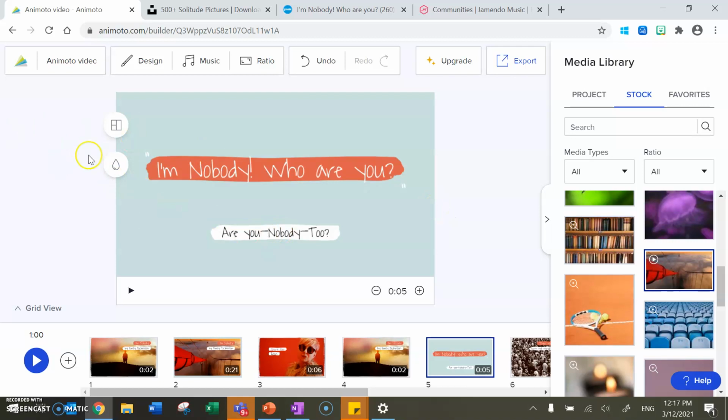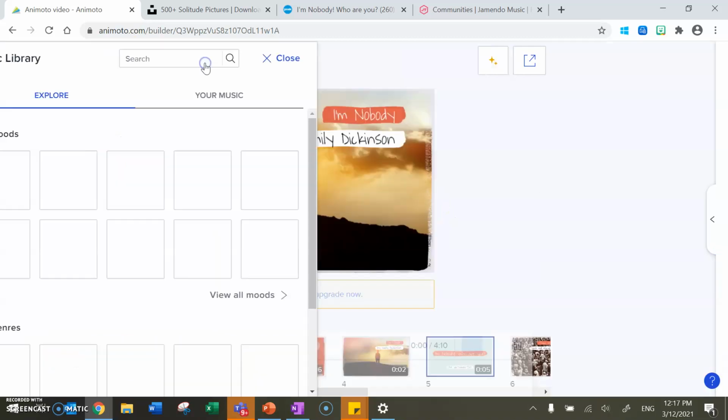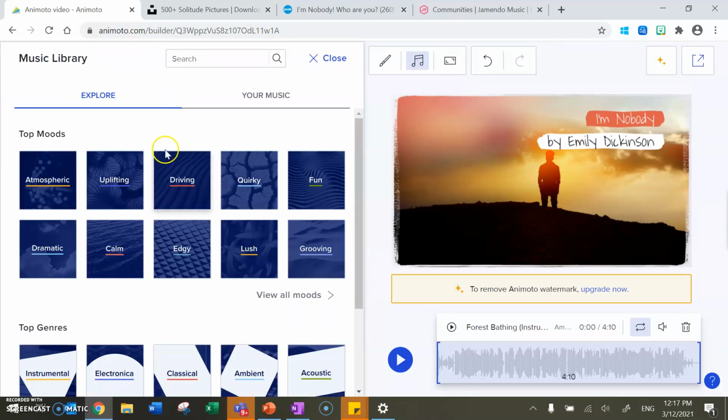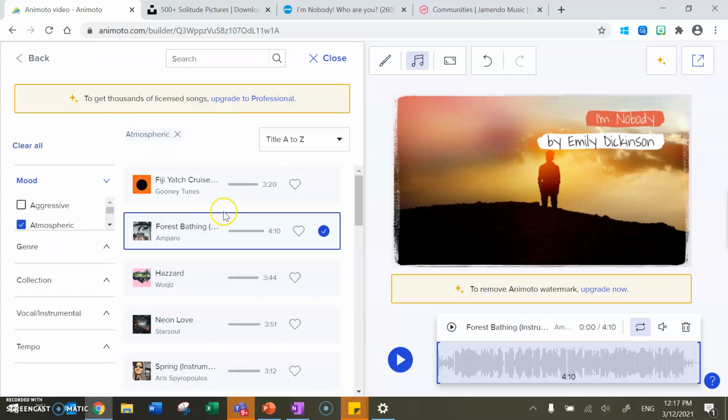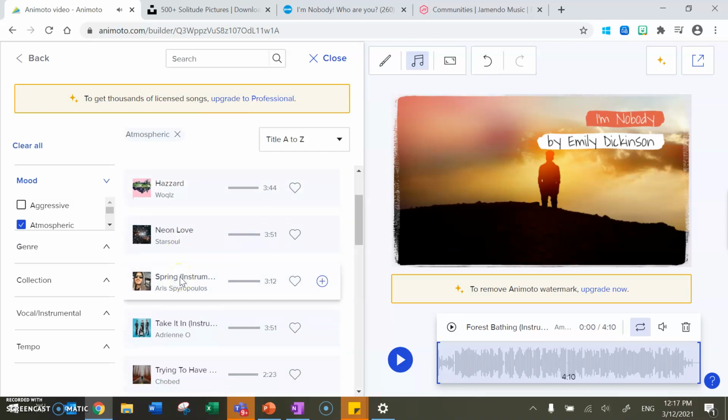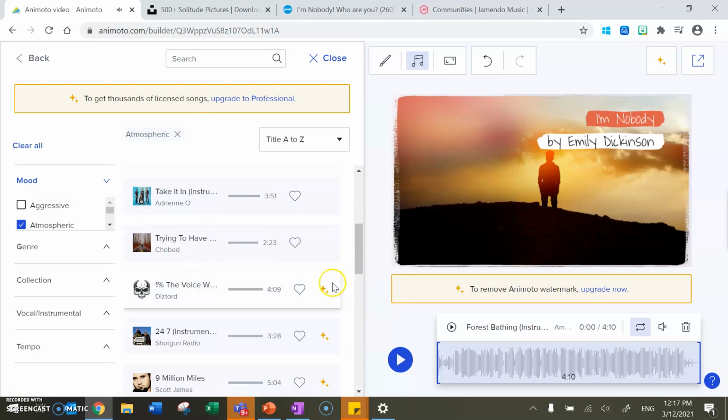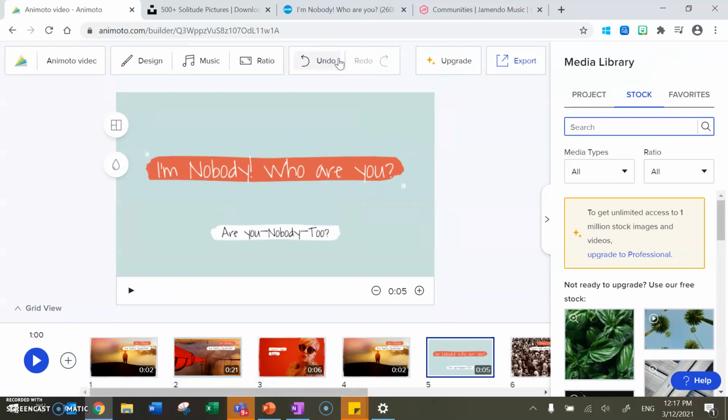The last component you want to have is music. If you select your music here, and you can select your theme, what you'll notice is there are lots of different themes, and as you hover over them, they'll give you different options of how that sounds. And at some point, they're going to start clicking into music where you have to pay. So if it has this symbol right here, it means you have to pay for it, and so don't choose that. It's also fine to upload your own music.